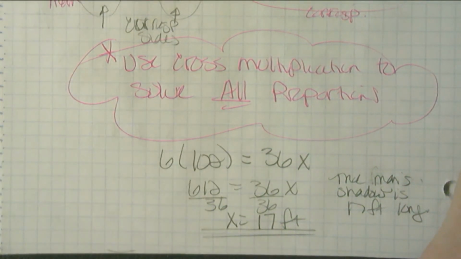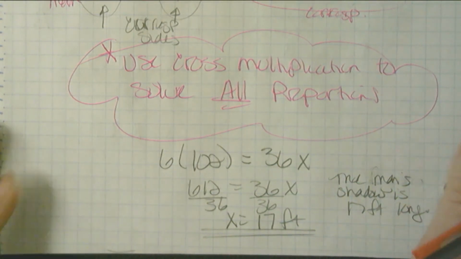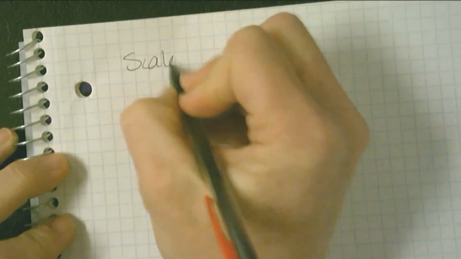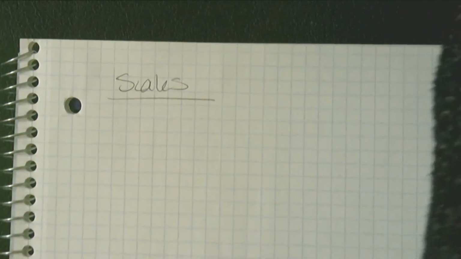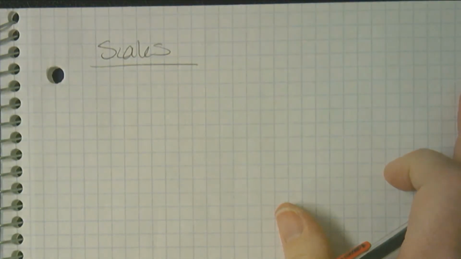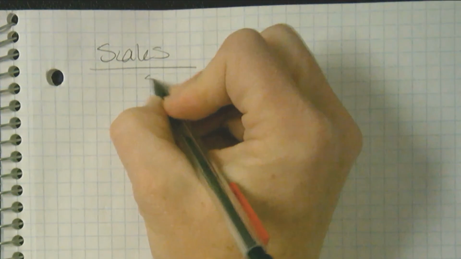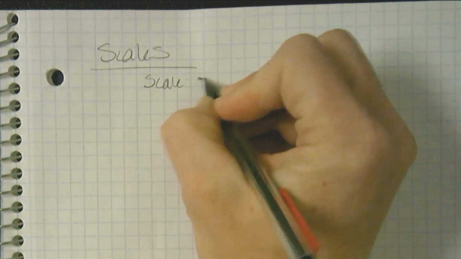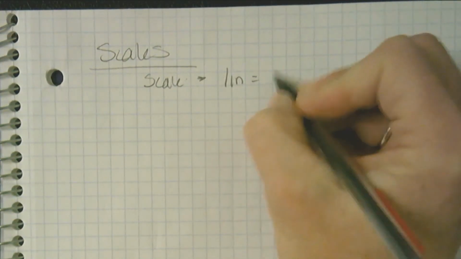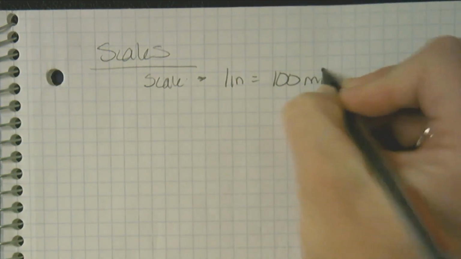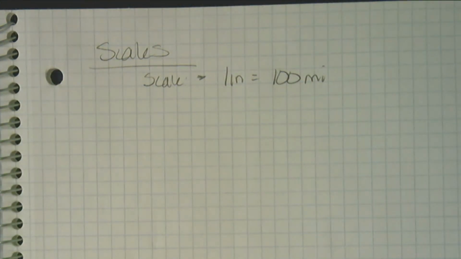Okay, so this is indirect measurement. All right, let's talk about scales. Any of you that's ever looked at a drawing, looked at a map, I know you guys have looked at maps in Mrs. Bajungan's room. On a map, for you guys to use a map, we have what's called a scale. That means I have something like 1 inch is equal to 100 miles. That would be a scale.